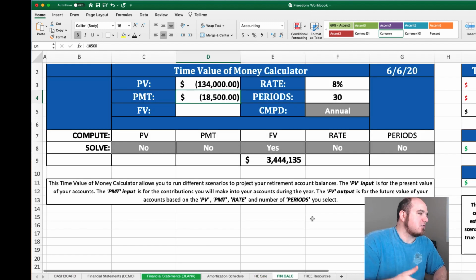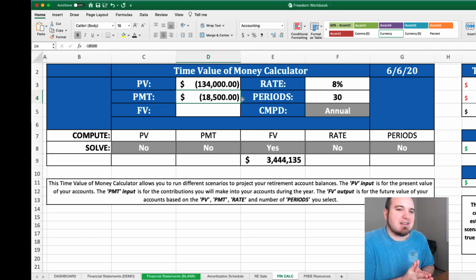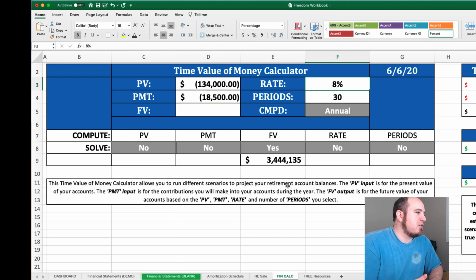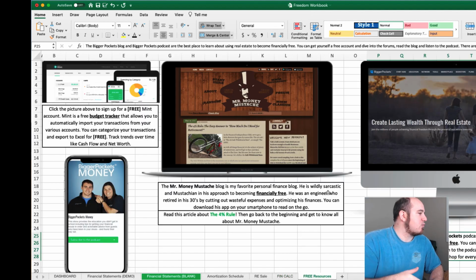I put a financial calculator here with the time value of money. You can project how putting a little bit of money away each month might turn into a big sum of money over time if you can just get a modest rate of return. Say for the S&P 500 index, it's around 8%. So play around with that. It's pretty cool. And I also put some resources I recommend you check into on this back tab.